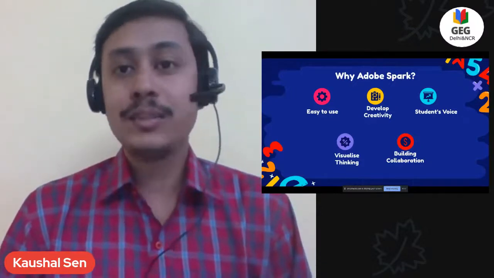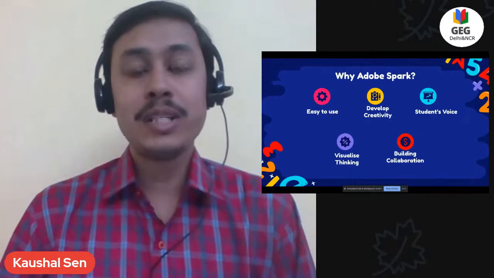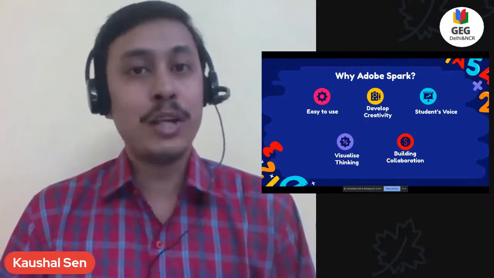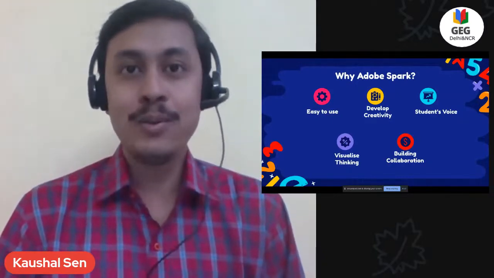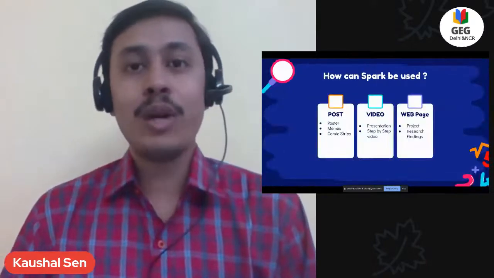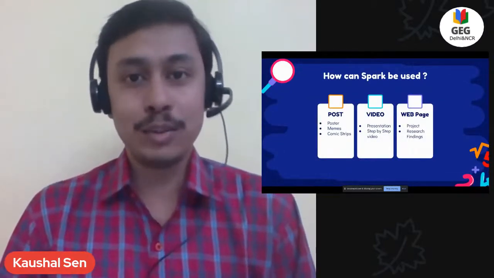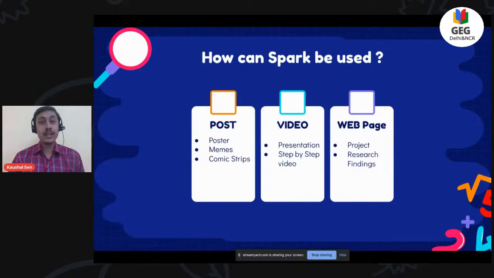And the last is building collaboration. Since we are all living in the 21st century era, and collaboration is a skill which is required very much by each individual, Adobe Spark is going to help you with that. Now let's see what are the things we can use with this Adobe Spark. So you can create posters, you can create memes, you can create comic strips in your classroom.